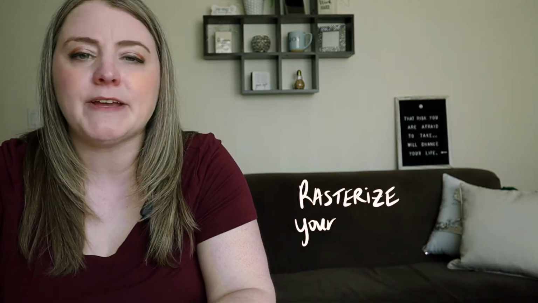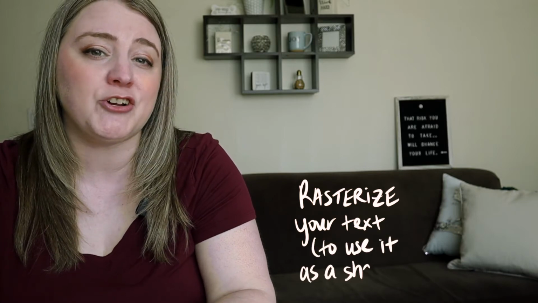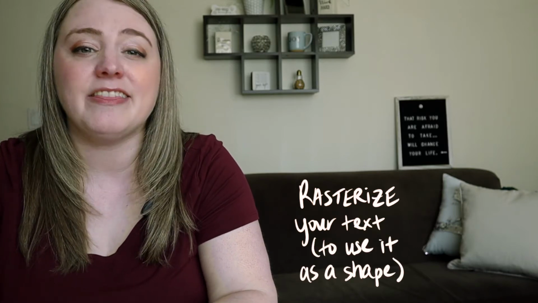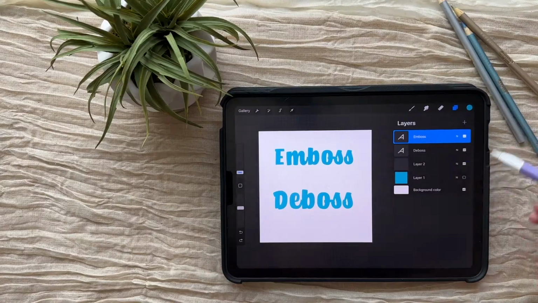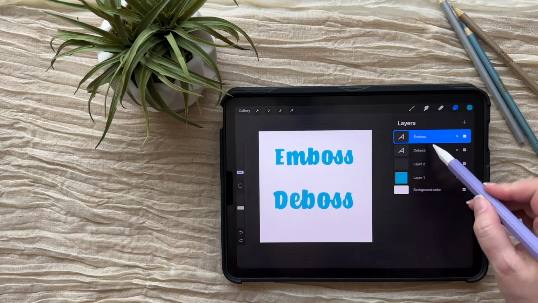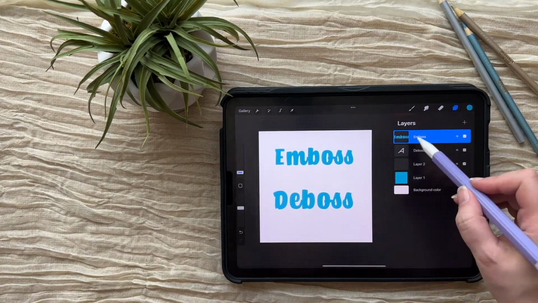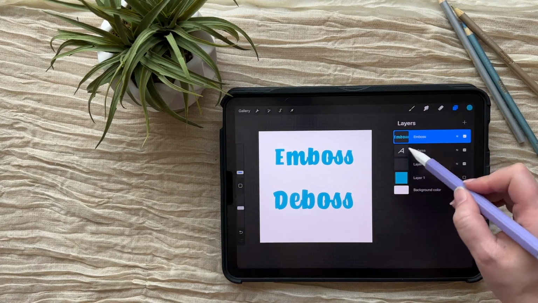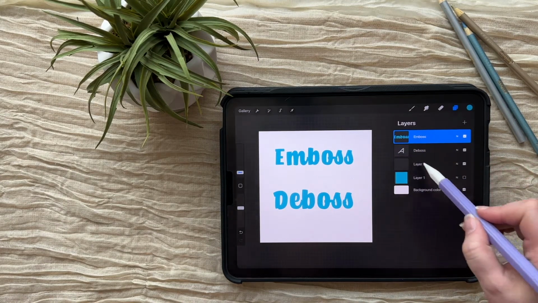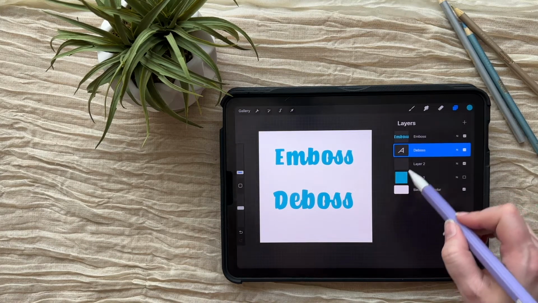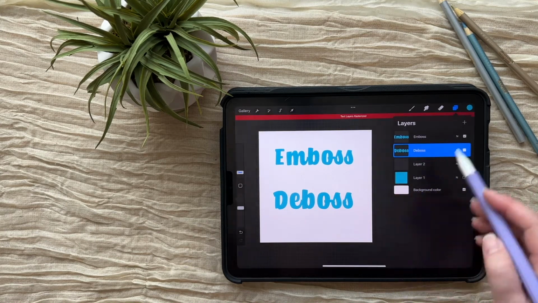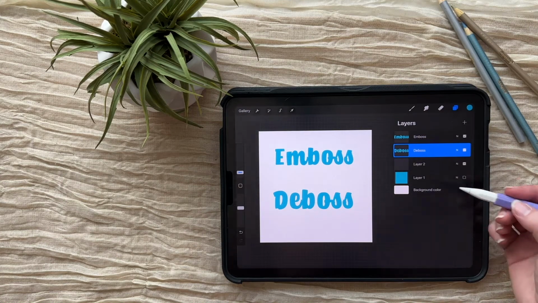If you chose to use a font instead of drawing text out yourself, at this point we need to rasterize it. It's a big fancy word that basically just means we're going to turn it into a shape instead of text. This will allow us to continue to do the other fancy text effects to it later on. In order to rasterize these, we just need to come to the layer and choose rasterize. And now you can see that this is a shape instead of being actual text. Go ahead and do that on the other one as well. And now we will be able to apply these effects.